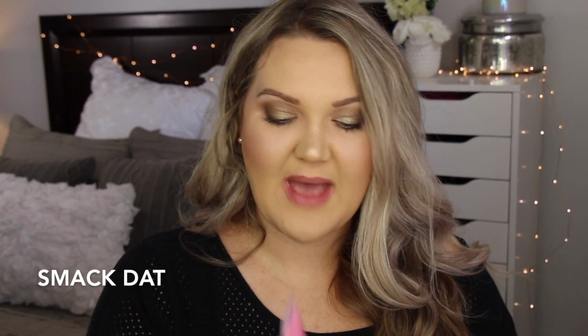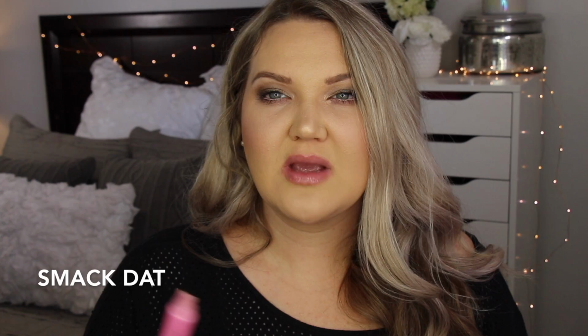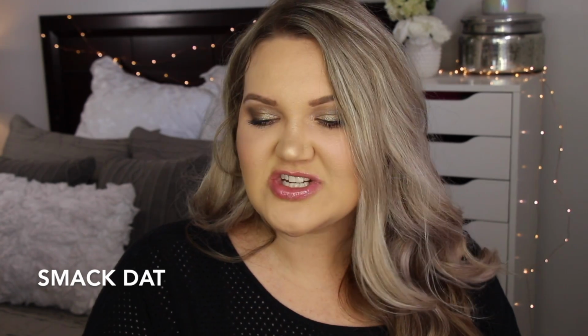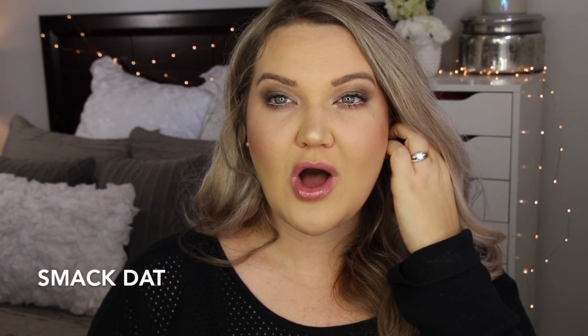We have a really pretty light pink. This is Smack Dat. It's a pretty cool tone pink, but I think this would look better on someone like more of a younger crowd. Like this would even be good for, you know, teen or early 20s. I just feel like this shade, it's harder to pull off the older I get.